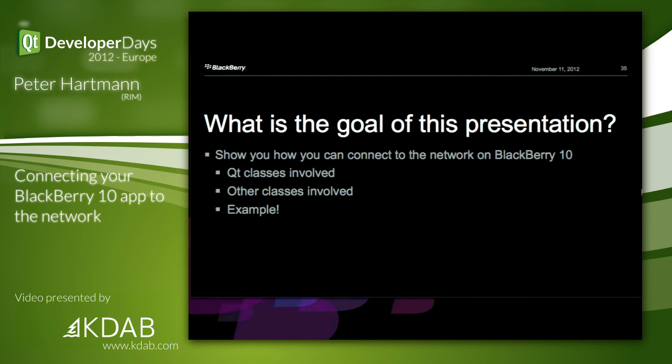I hope some of the questions at least were answered. The Qt classes involved: it's basically the Qt network module, and also for parsing data, some other classes from some other modules. There are classes involved on top of it, like the OAuth stuff, which is not in Qt, but in some other repo. So you might want to pull that in as well.